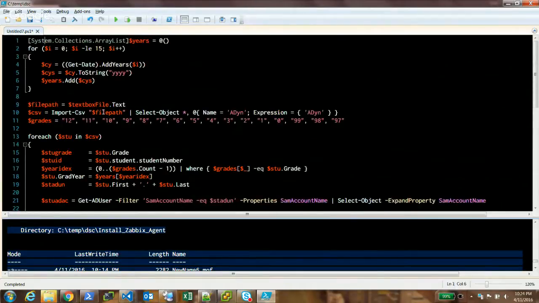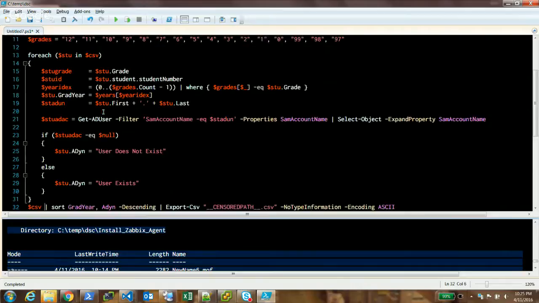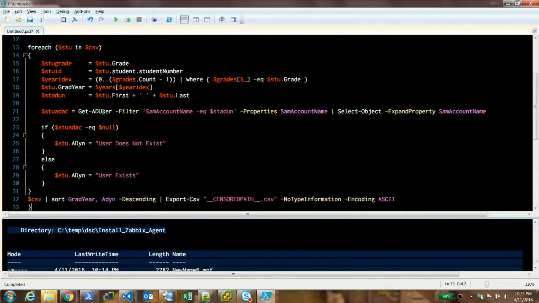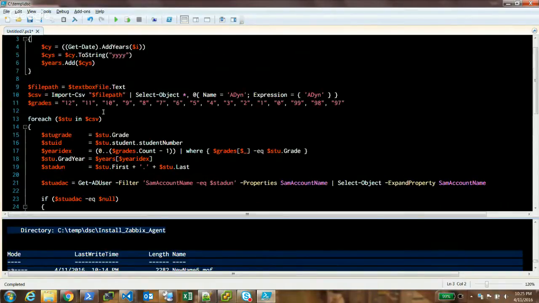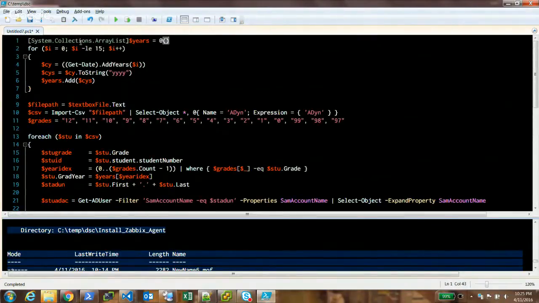So on the edge here, that for loop is closed. Nothing open there. This foreach is closed here. So I do have a hanging bracket. I'm betting this is the bottom of the function.